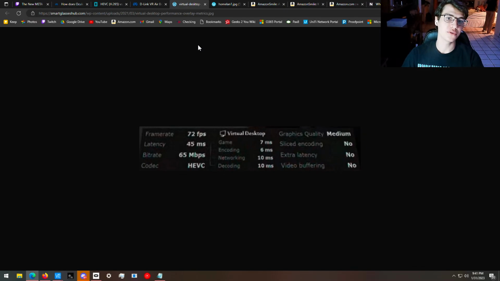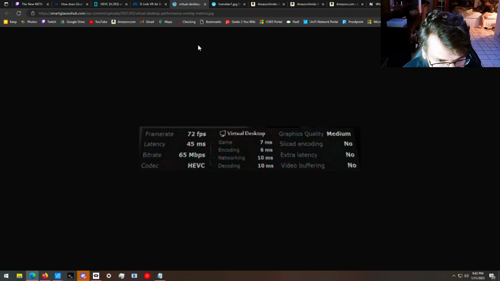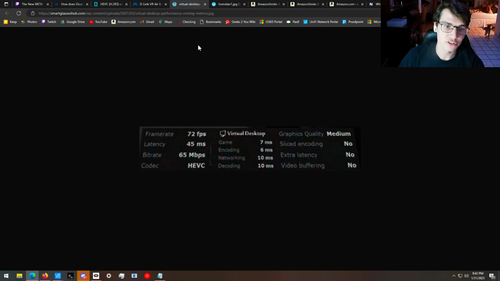Basically any issue that you're experiencing with Virtual Desktop is also going to be an issue you're having with AirLink. They work differently in that Virtual Desktop doesn't do all those funny compositor tricks, but at the end of the day, there's still a technology that is encoding and sending frames from your computer to your headset, and they're subject to all the same issues.